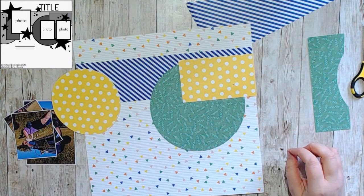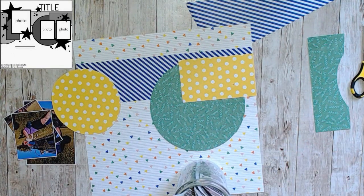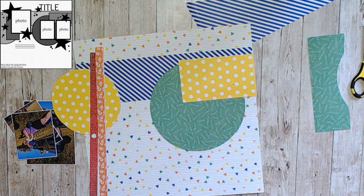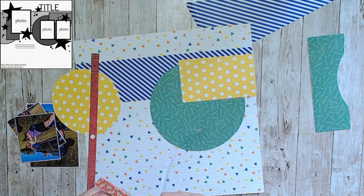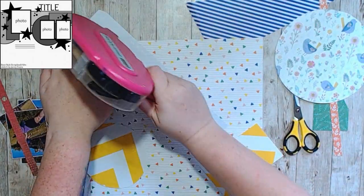I was having a difficult time trying to figure out where to put these things. I wanted another color — I wanted the orange or the red that was in the triangles in the back paper. I did end up cutting this branding strip and thinking of using it, but I ended up not using it at all.